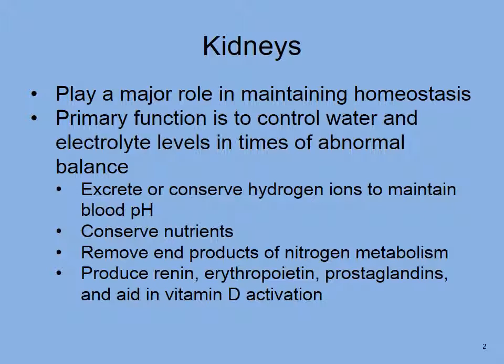Kidneys will conserve nutrients when they need to. They remove end products of nitrogen metabolism, which of course if they get built up in the body will really severely alter the pH among other things. And they produce renin, erythropoietin, prostaglandins, and they help with vitamin D activation. Very, very important, of course.